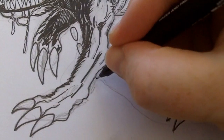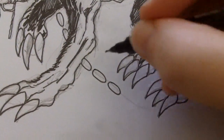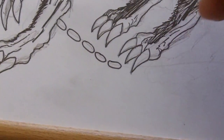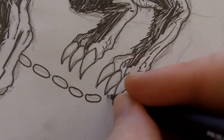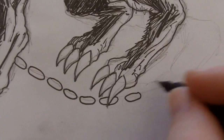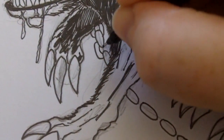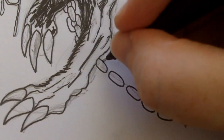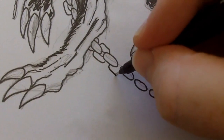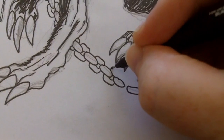Go for these even-looking sausage shapes for the chain. Always leave a gap so we can link that up with other parts of the chain, roughly the same size. And then we'll do that there. So we're linking all these together like chain links, because that's what they are. The trick is to try and make them roughly the same size. I'm rushing it a bit, but you can really take your time.